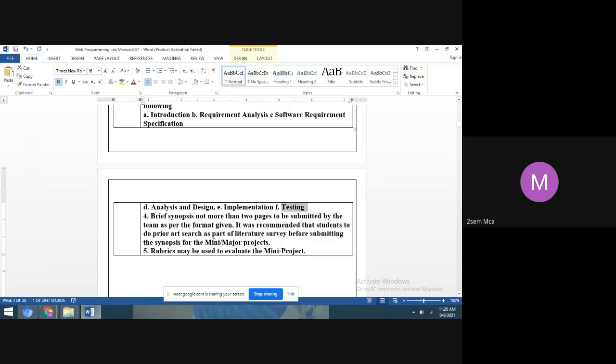And students, how the formatting of a report should be, you can refer to your previous 3 years MCA course syllabus.